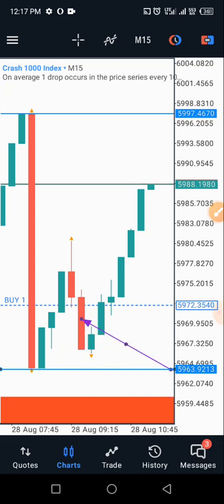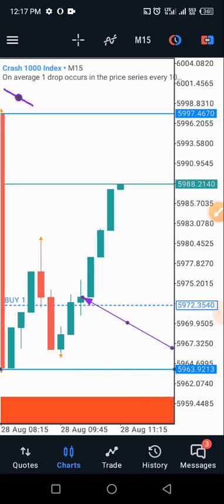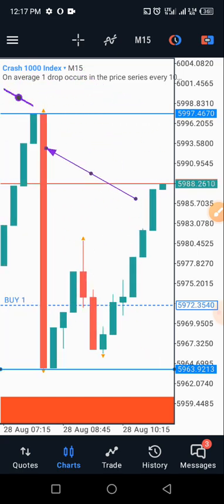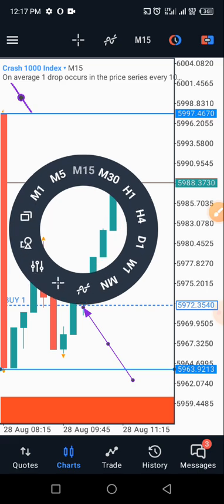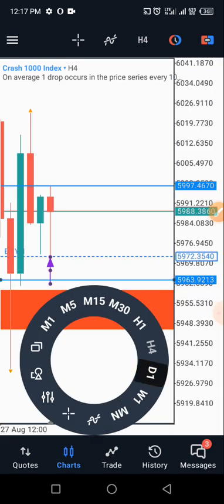So I'll be showing us how to catch this perfect trend buy on Crash 1000 Index on the 15 minutes time frame. Remember, our target is this particular high here, and our stop loss level is this particular low here. So far so good, price has been going in our direction. The first thing we want to do before we come down to the 15 minutes time frame to take this perfect buy entry is to go to maybe the 4 hour or the daily, to see what price has been doing.